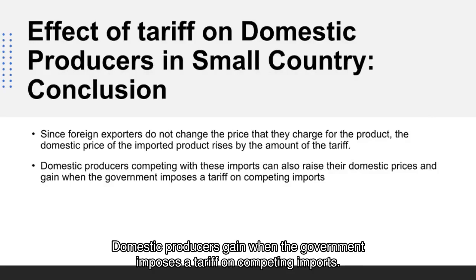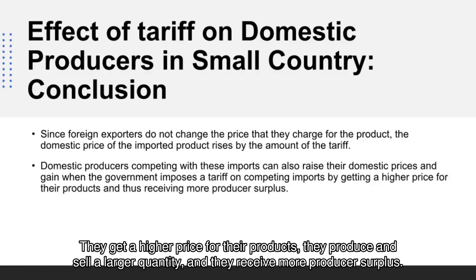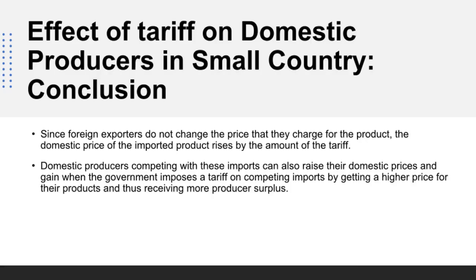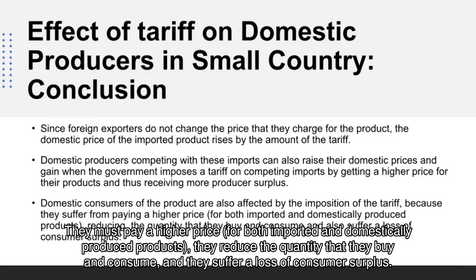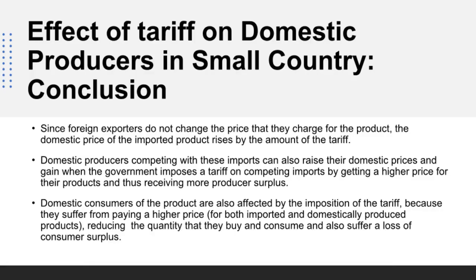Domestic producers gain when the government imposes a tariff on competing imports. They get a higher price for their products, they produce and sell a larger quantity, and they receive more producer surplus. Domestic consumers of the product are also affected by the imposition of the tariff. They must pay a higher price for both imported and domestically produced products, they reduce the quantity that they buy and consume, and they suffer a loss of consumer surplus.